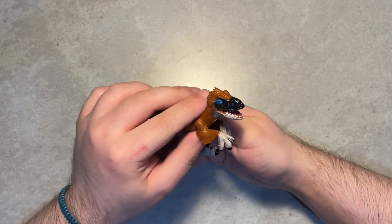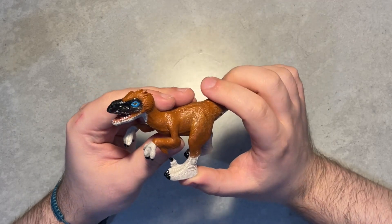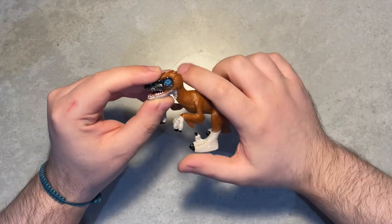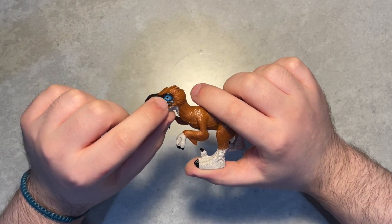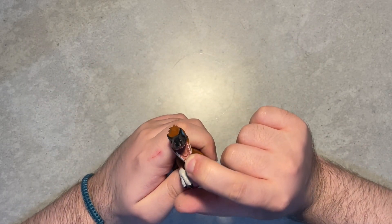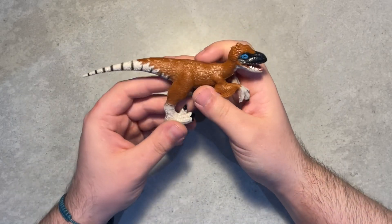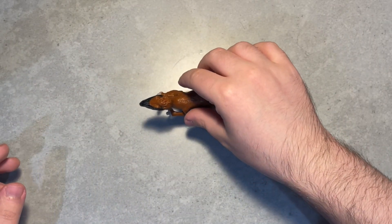The colouring is super appealing and the paint apps are applied pretty well. The eyes are painted to perfection. Everything is cast in an orangey-brown plastic with other colours applied on top: white skin, black skin on the head, black claws, and a blue eye socket with a yellow eye and black pupil. The inside of the mouth is painted like the Baryonyx, though the teeth paint isn't that precise. Unfortunately this one doesn't want to stand properly and keeps falling over, probably due to how it was packaged — heat-bending it might fix that.